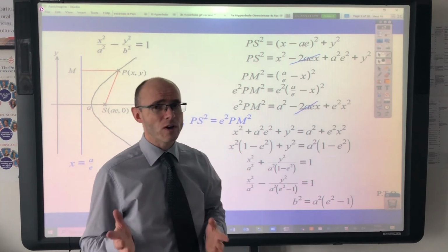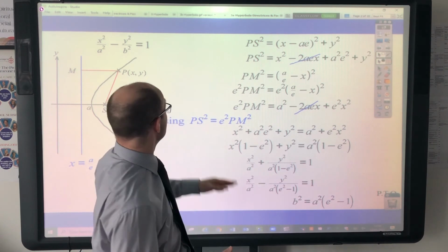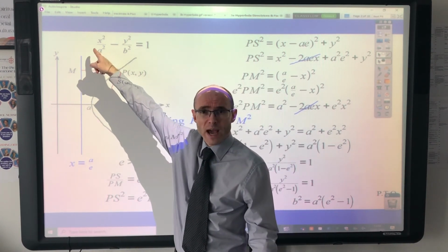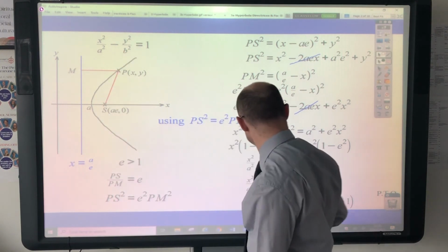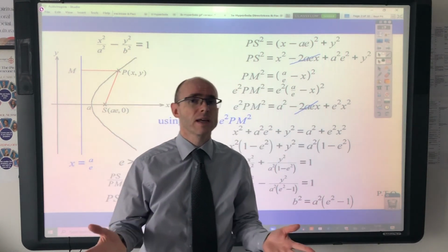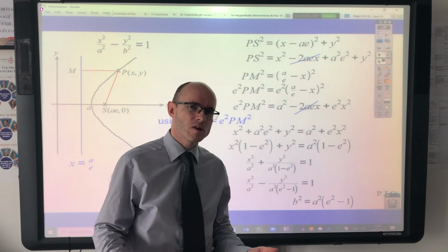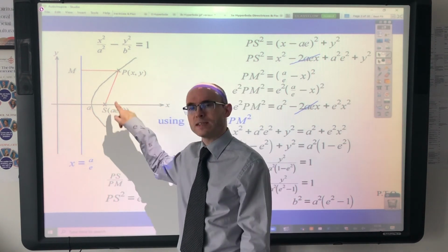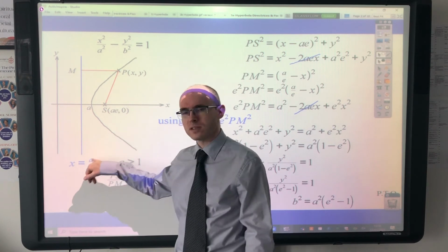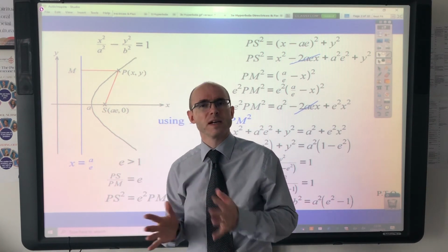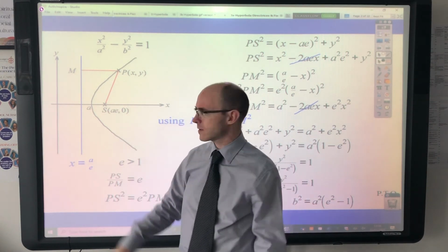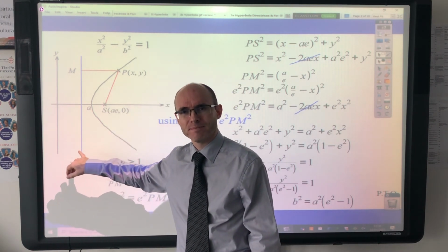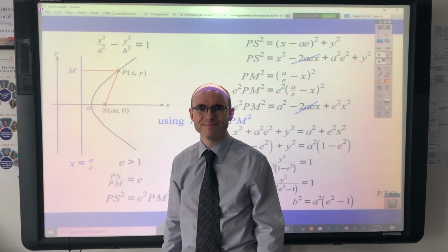Remember, when you've got an equation given to you, it might be the case that in Cartesian form, you've got what a is and what b is. You can actually use that rather handy result to calculate the value of e. Why do you want to do that? Well, going back to the graph again, remember, each focus point is in terms of e. Each directrix is in terms of e. In terms of getting the shape drawn, you need to know what that focus point is and what that directrix is. I'm hoping you found it useful.